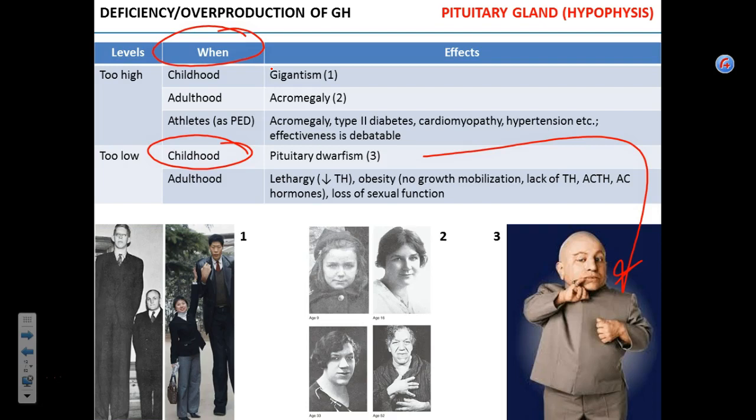Makes sense, right? Now, if the childhood levels of growth hormone are too high, that leads to the condition known as gigantism. So people with gigantism can be 8-9 feet tall. Fortunately, those patients do not survive for very long. The main cause of this is cardiac abnormalities. So the heart becomes too large, and it's not healthy large.